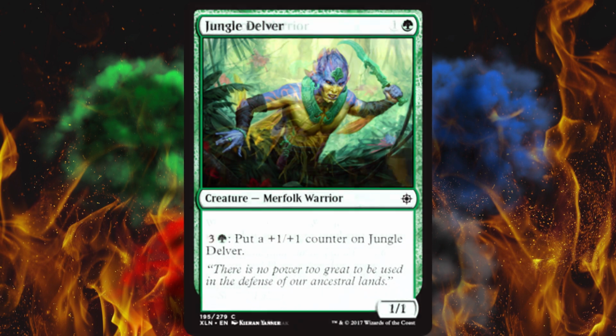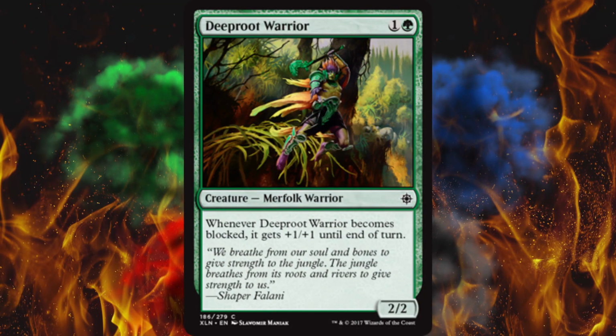Next up, Deeproot Warrior. Whenever Deeproot Warrior becomes blocked, it gets +1/+1 until end of turn, and it's a 2/2 for 2. So if they're going to block it, it's a 3/3. Not much more past that. This would be considered a perfect low end. I wish it did 3 damage, but honestly, a vanilla 3/3 for 2 on Tribal would be kind of powerful. So this is a nice compromise. It's basically 2.5 power, but yeah, preventing yourself from getting blocked is kind of the key at pre-release. So yeah, I would absolutely include this.